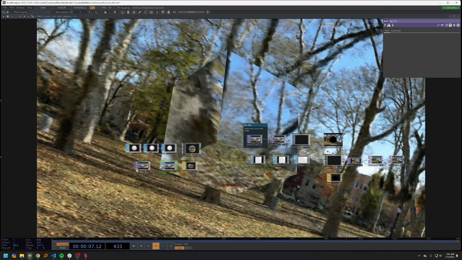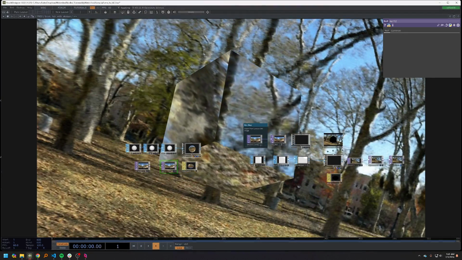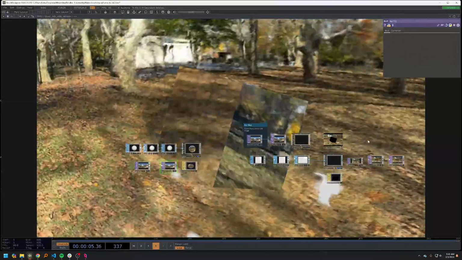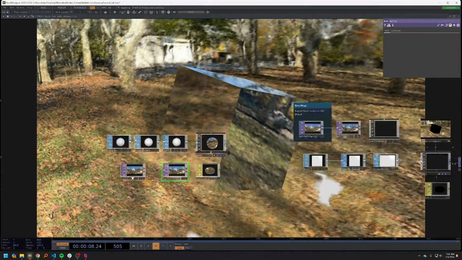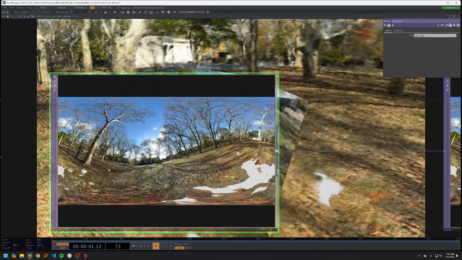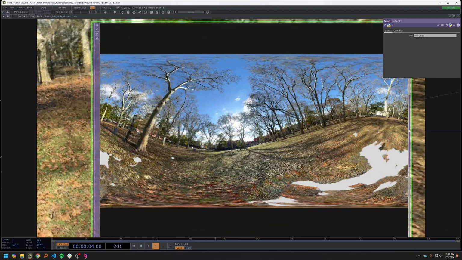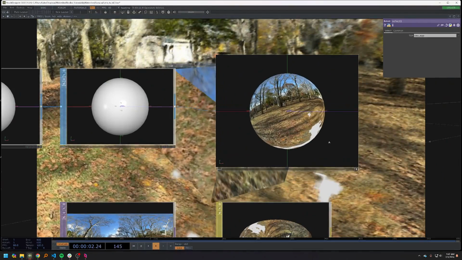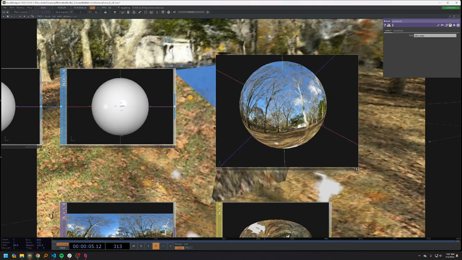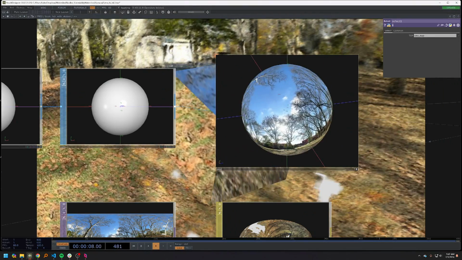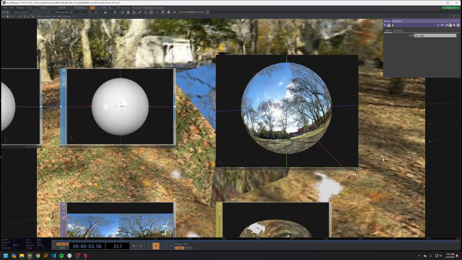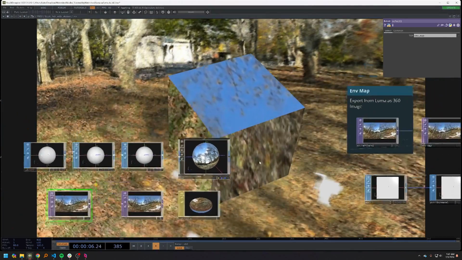A couple other things to note. One, the reason that this environment map is mapping so well to our sphere is because Luma AI actually exports a 360 image, and that's why it looks kind of funky and warped when it is just being looked at on this texture viewer and mapped to a square. But it is then perfectly mapped to a sphere, which we can see here, and that is exactly what we want for both an environment map, so that our lighting has undistorted angles, but then also for our skybox, so that we don't have any seams or anything on our sphere.